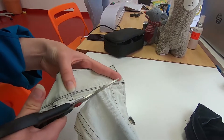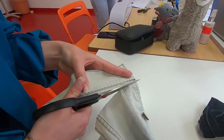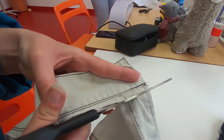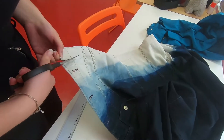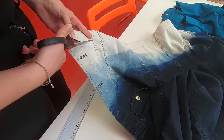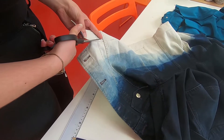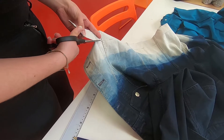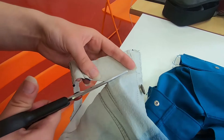I did not want to mess this up because I was really happy with the ombré and I really wanted to use this jacket. But as I expected it was not short enough — it was not very flattering. So I cut it again, 4 centimeters shorter. I used a ruler, traced my points, and cut it again.